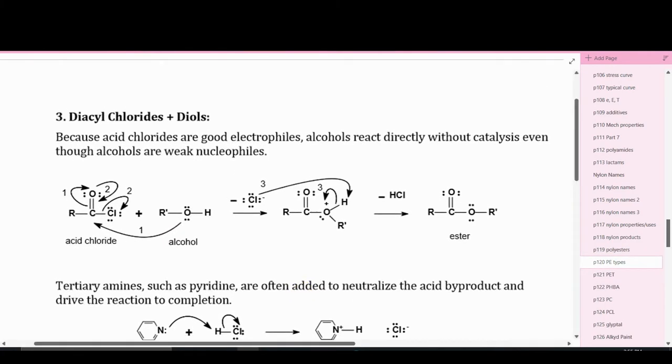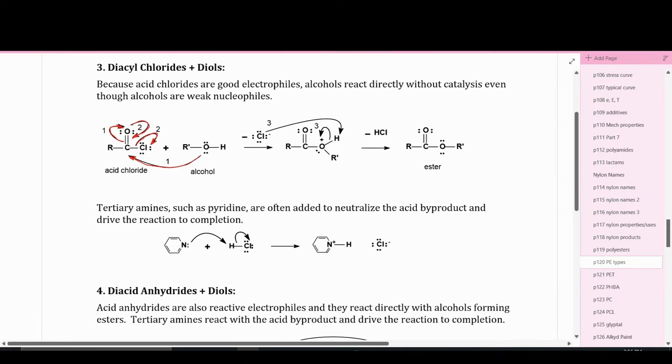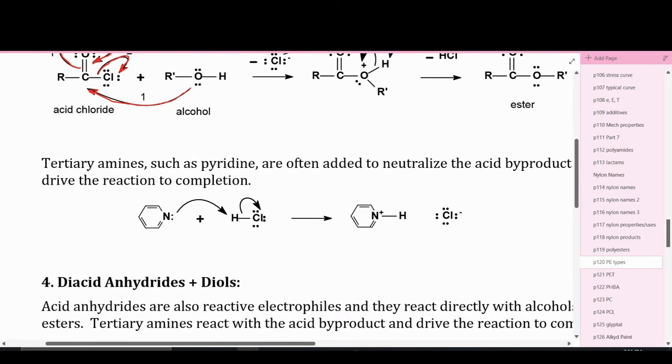A more elegant, although probably less practical, way to do that is using the most reactive of the electrophilic carbonyls. That would be the acid chlorides. So even a weak nucleophile on collision with a very good electrophile like an acid chloride will bond, the pi bond breaks, and will reform if there's a leaving group. In this case, chloride is a good leaving group because it's completely non-basic, giving us then a protonated ester. I show chloride here as deprotonating it and giving us the ultimate ester product. Since we have HCl as a byproduct, a tertiary amine would be added to assist moving the reaction forward by removing the byproduct HCl.